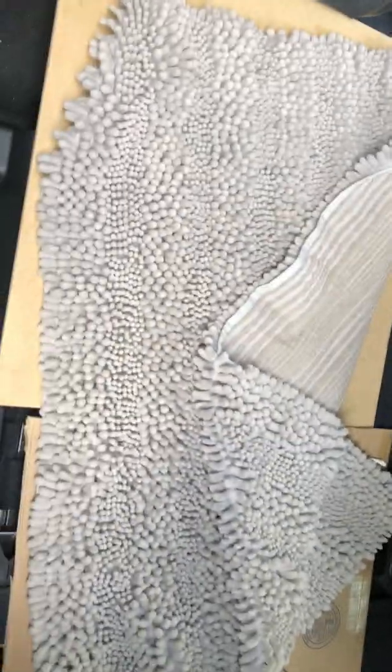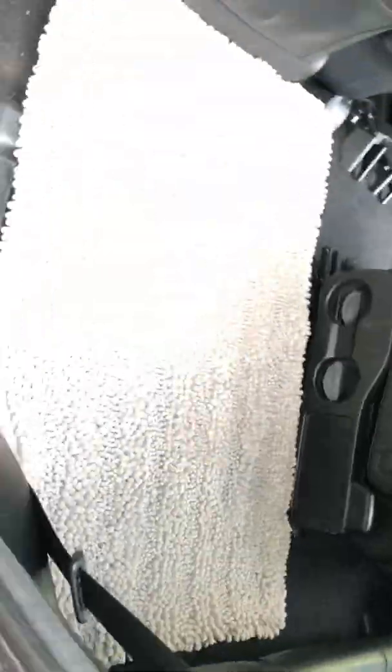And then, just because I didn't really need another piece of hard wood, and I didn't have any, I just used a piece of cardboard to cover those areas up because I'm going to lay this rug down for my dog. There. So that's now my new place to make my dog have a nice bed in the back.